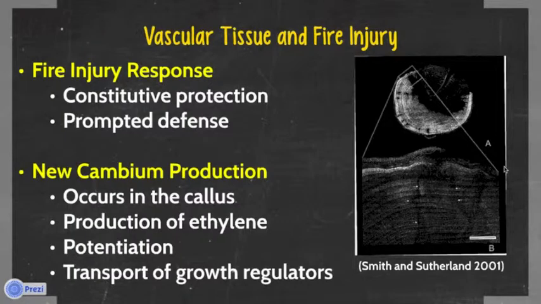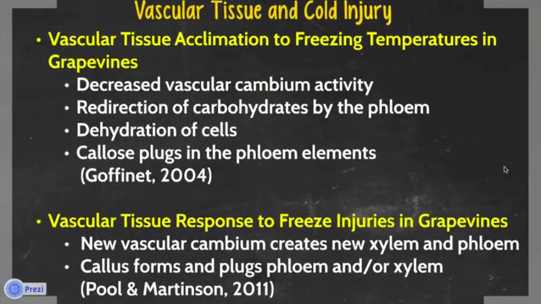This image shows a column boundary layer, pointed out by the white arrows. This is where the damage occurred originally, and this shows how the tree continued to grow and responded to the damage. The responses to fire injury are very similar to the responses to mechanical injury. The vascular tissue of plants can respond in unique ways to different types of injury.